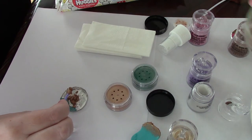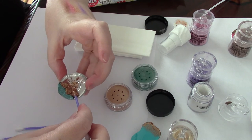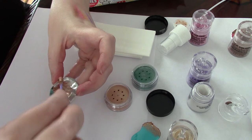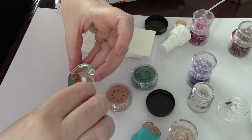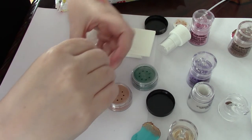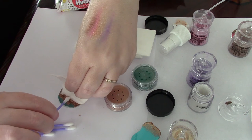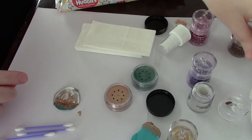It might seem like it's not 100% blended, but all you do with the q-tip is just push it in. The reason you're blending it this way is just to place the different pigments next to each other. It can look a little dirty at first, but with a clean q-tip you can really push it in. The other option is to use the paper plate lip we made to push the pigment around the way you want it.